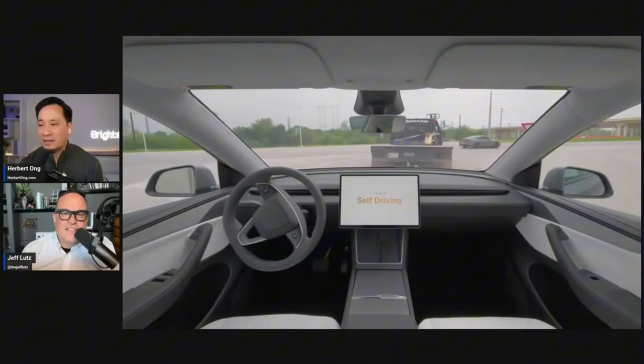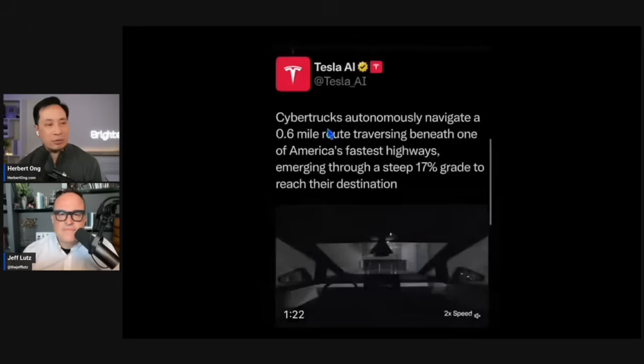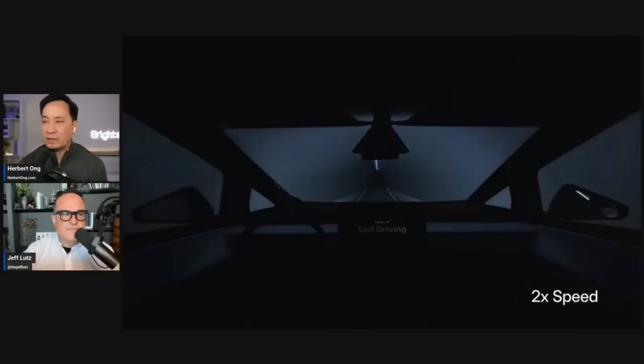And then you've got not only the Model Y on a 1.4 mile trip, but also the Cybertruck going through a different route — 1.6 miles, traversing beneath one of America's fastest highways, emerging through a steep 17% grade to reach their destination. The Cybertruck goes through a tunnel, and some people are saying it's actually harder to go through a tunnel than normal roads.